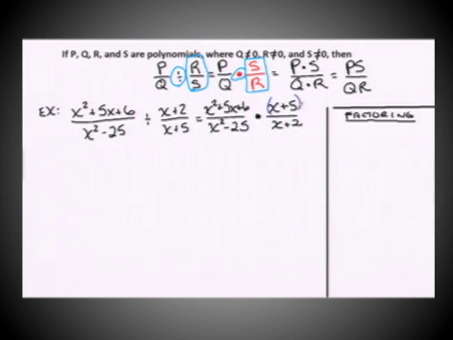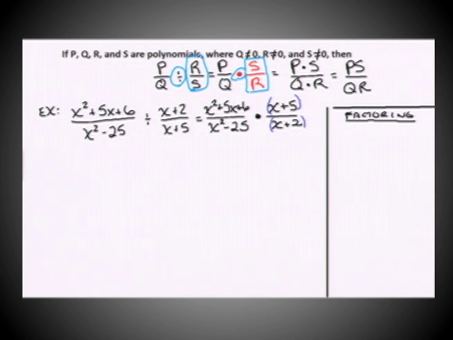We have a factor of x plus 5 in the numerator and a factor of x plus 2 in the denominator. So how do I know that that whole x plus 5 is a factor? That's because it's made up of terms. So since we have that plus sign between those two, that entire numerator is a factor right there. All right, so if you want to write parentheses around anything like that that you know is a factor, that's a good idea, just to help keep it straight in your mind.